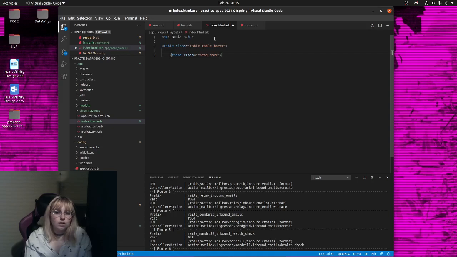Then we're gonna add basically all the attributes that we want to show up. These are gonna be the values. So th, that's gonna be title, and then we're gonna close that, and then we're gonna have another column for author, and then another column for year, and then close that.